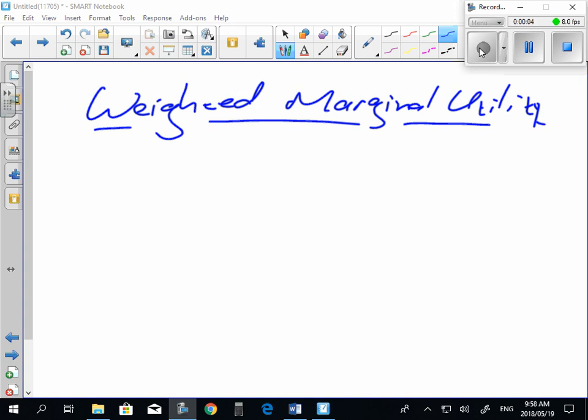Okay, so for satisfaction, for utility, one of the assumptions is that consumers always aim to maximize their utility. But the problem is we have a budget line, okay? So you can only use so much money, whatever your budget is, over an infinite number of different types of products to try to buy the products that would give you the most satisfaction, okay? So I'm going to take my 1,000 Rand and I'm going to walk into Spar. There's 10,000 different products in Spar. Which products do I buy that give me the maximum satisfaction?